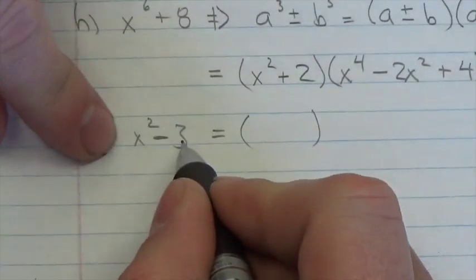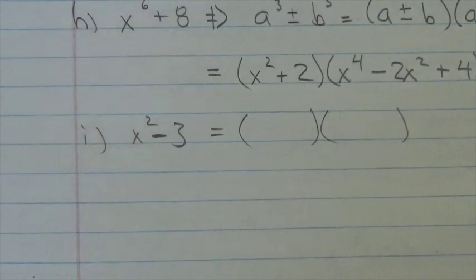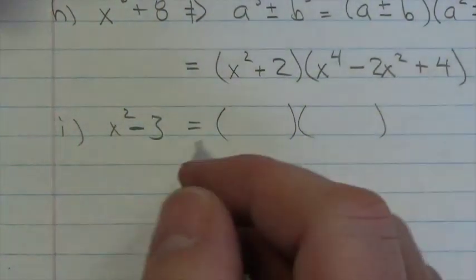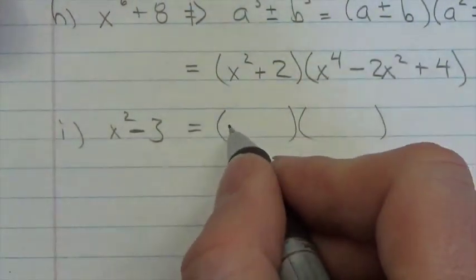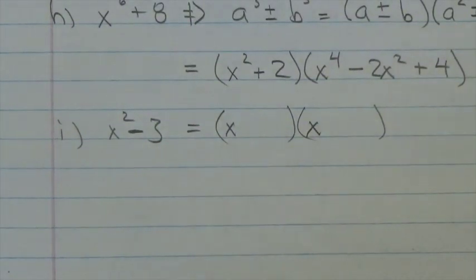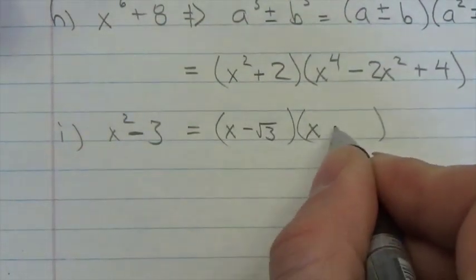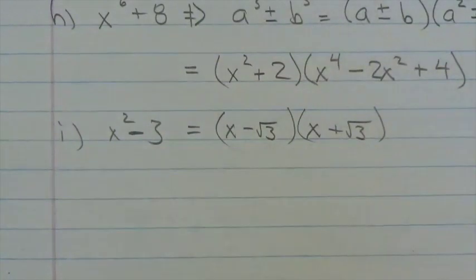I've got two terms and subtraction in between them. This does sort of have the form of a difference of squares. What's the square root of x squared? Well, that's x. Now, what's the square root of 3? And this is where most people say, wow, see, that's the problem. You can't go any further than that because this square root of 3 isn't a nice number. Yeah, but I could do this.